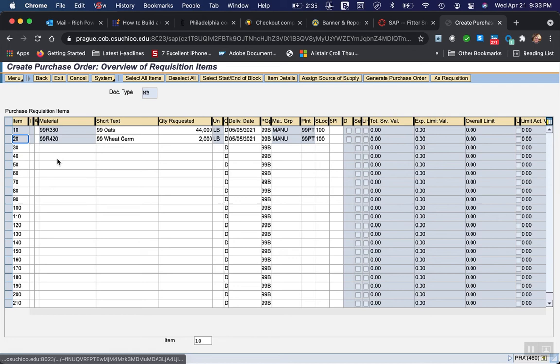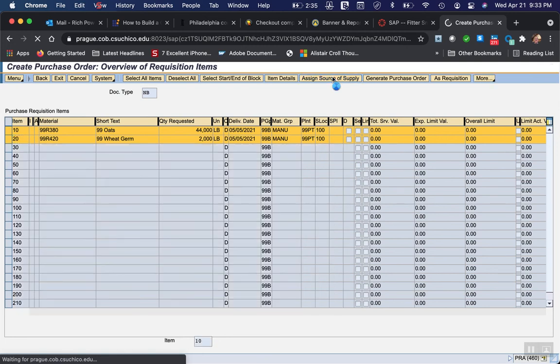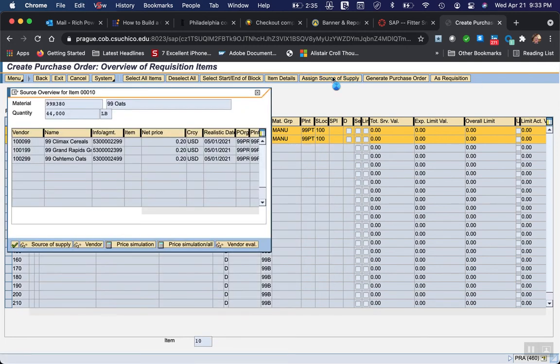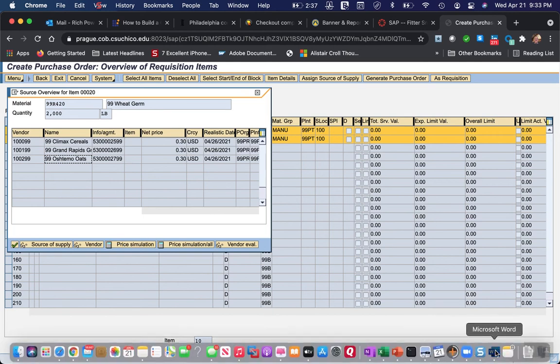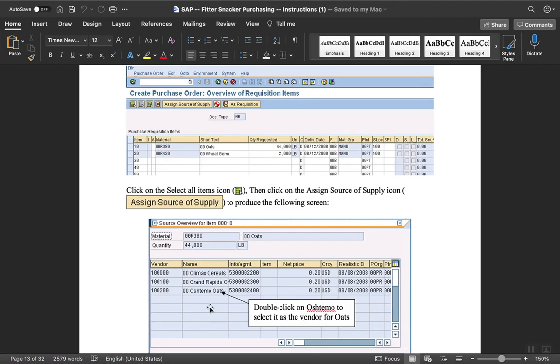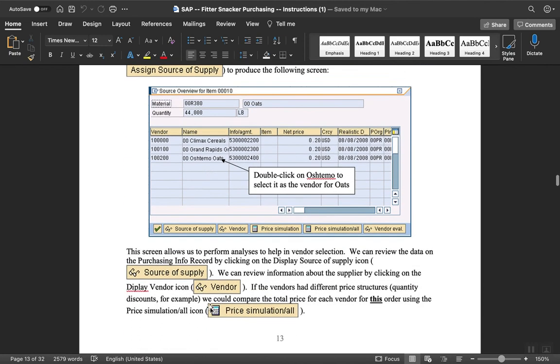Assign source of supply up here. So what we'll do is I'll select both lines, and then we assign the source of supply, which is a fancy way of saying pick the vendor. All right, so what it asks us to do is buy it from Oshimo Oats. All right, so we selected that.